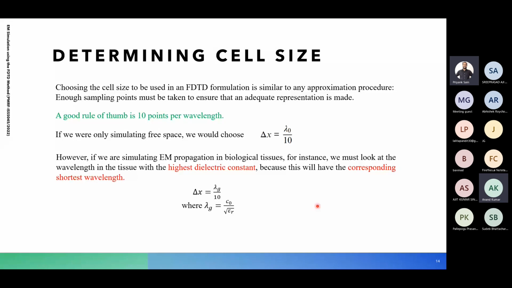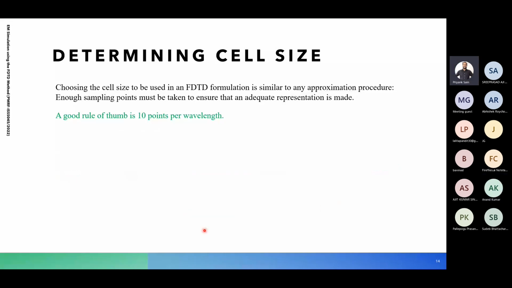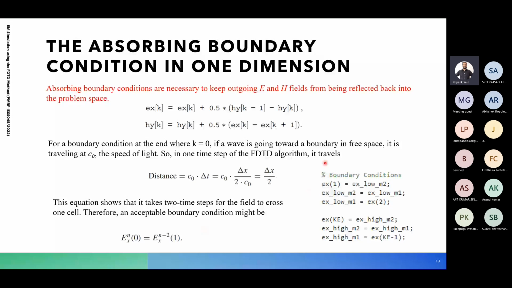If you go to the equation, in the second equation, we have EXK plus 1. So the value of H by K is depending on EXK plus 1. Suppose we are exciting at K equal to 0. How are we defining EXK plus 1? Because before the excitation, we don't have EXK plus 1. So when we begin the simulation, we assume that there is no field. So we initialize it as zero.